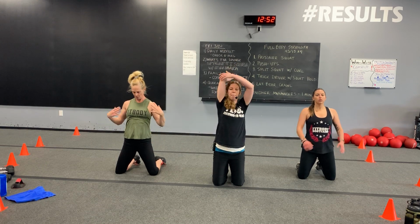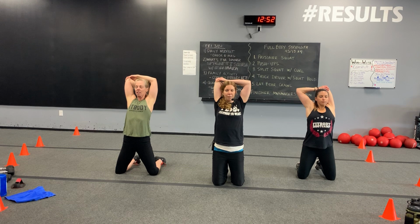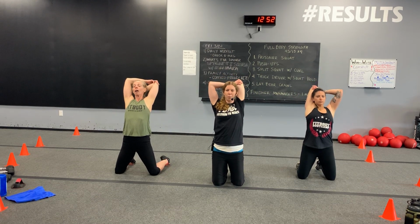We're going to do one arm up and over. Pull that arm up. Bring it back. Breathe into it. Feel that tricep, that shoulder. And shake it out. Opposite arm comes up and over. Peel that elbow back.